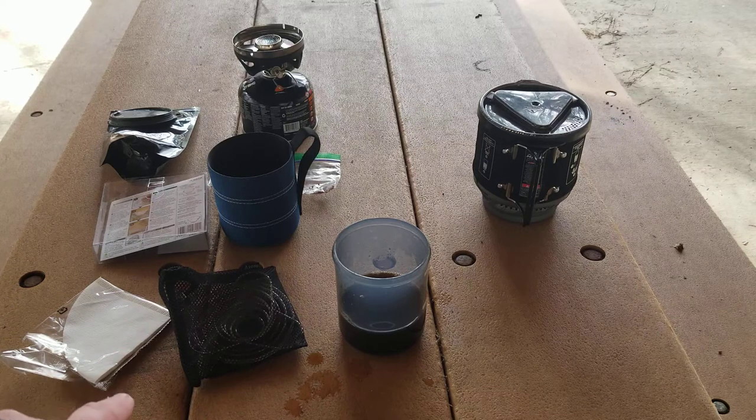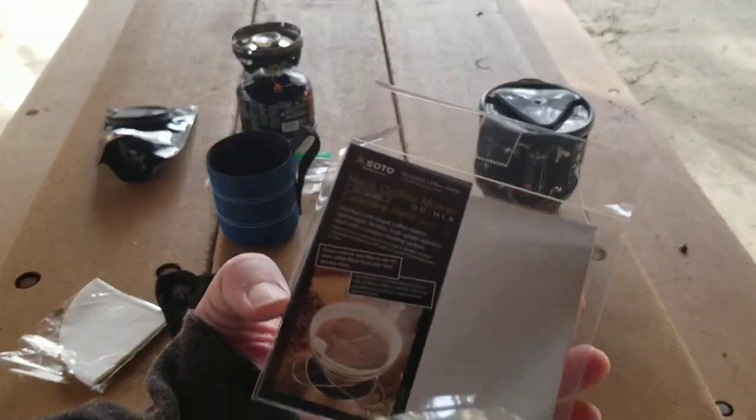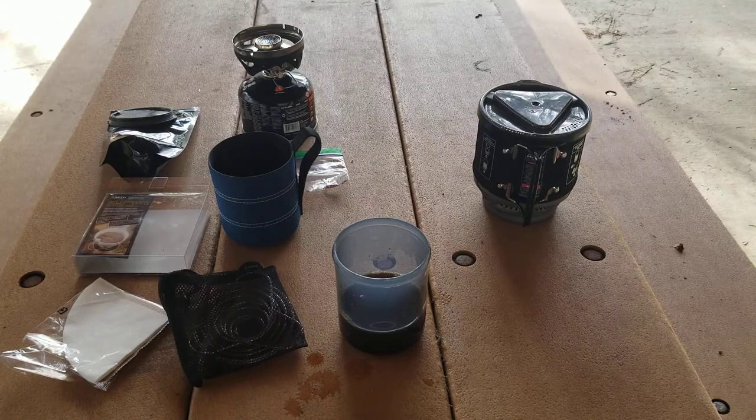I'm impressed. I think I spent about fifteen dollars — I got it from REI.com. This is the Soto Helix coffee maker. I highly recommend checking it out, especially if you like pour over coffees or want something fast when you're out and about, but don't want to deal with instant coffees or single-use pour overs that cost like two to three dollars a pop. Even good instant coffees still run about two dollars per cup.